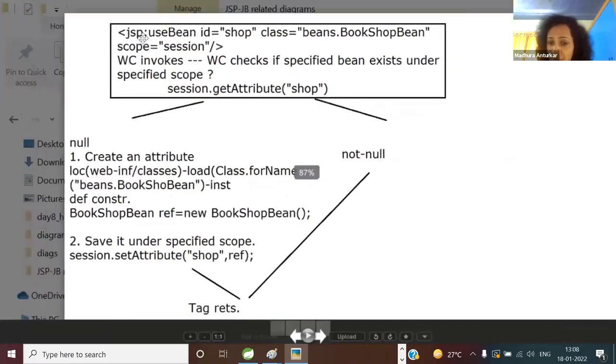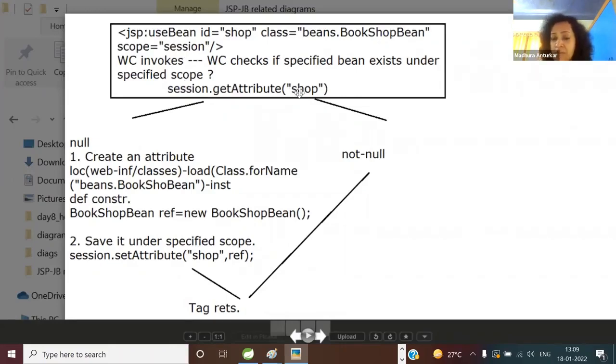So see this. When you say jsp:useBean, in our current case, the ID was user and the class was UserBean. Scope was session. So after you write this, the container does so many checks. What is the check? The container will check whether this bean instance already exists. Bean is nothing but an attribute under the specific scope. Which is the scope we have supplied? Session. How will it find whether the bean attribute exists? It will simply call session.getAttribute.